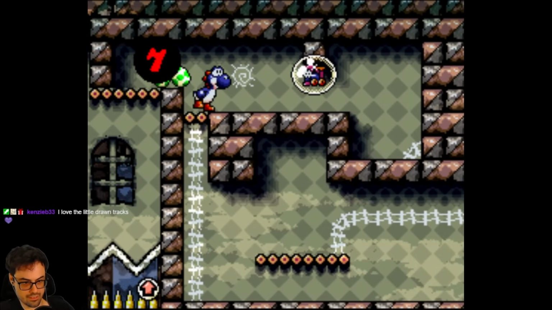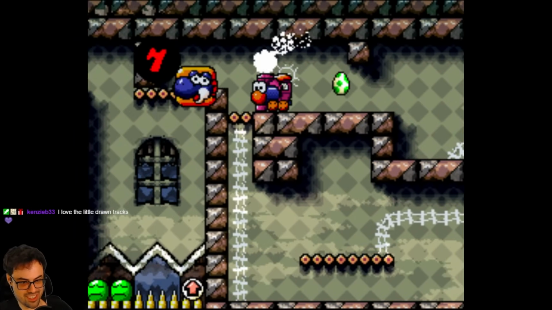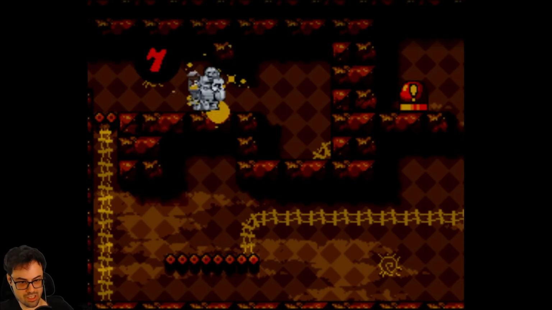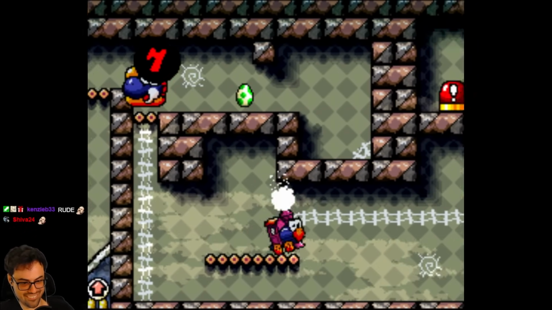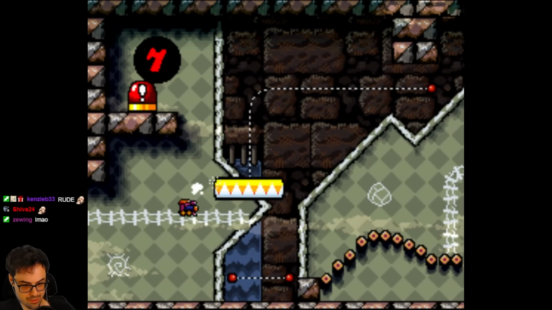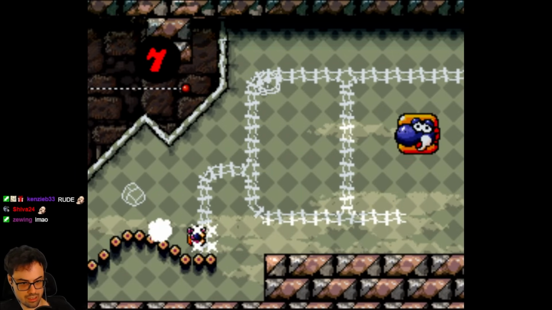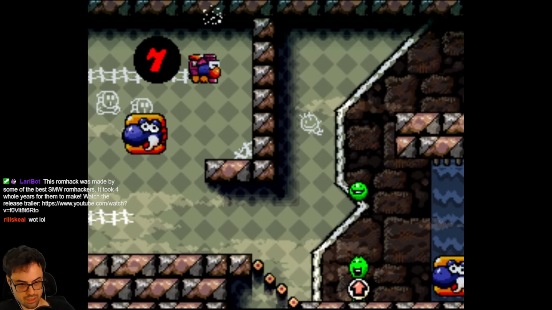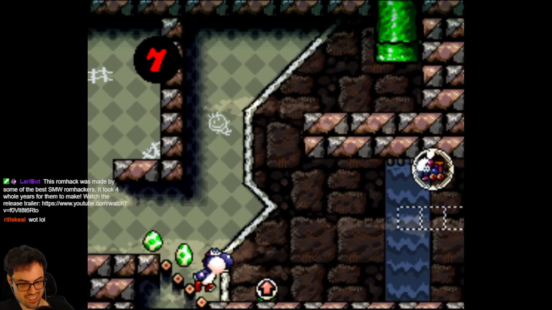Boing. All right, train time. Yeah, the little drawn tracks are so cute. Hey! Maybe I can clip through the wall here. Big trolling. Nice video game we have here. I gotta wait for the platform. Oh, where am I going? Oh, there's dudes. All right, that's very silly, and I love it.